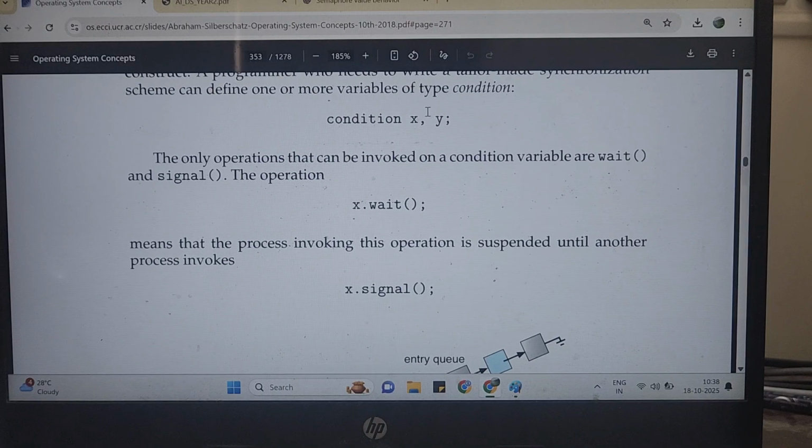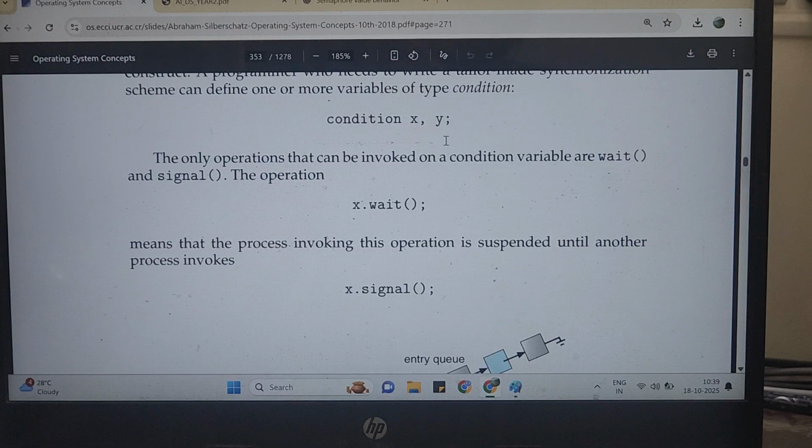So let's say here x and y are your variables. Your variables again are similar to the semaphore. What do they exactly represent? We will come to that in a bit. It might not exactly be the number of resources as it was in the semaphore case, but in some sense this variable exists to give you an idea of whether a specific resource is available or whether you need to wait a bit in order to be able to access it. So that is the high level idea of this monitor variable.